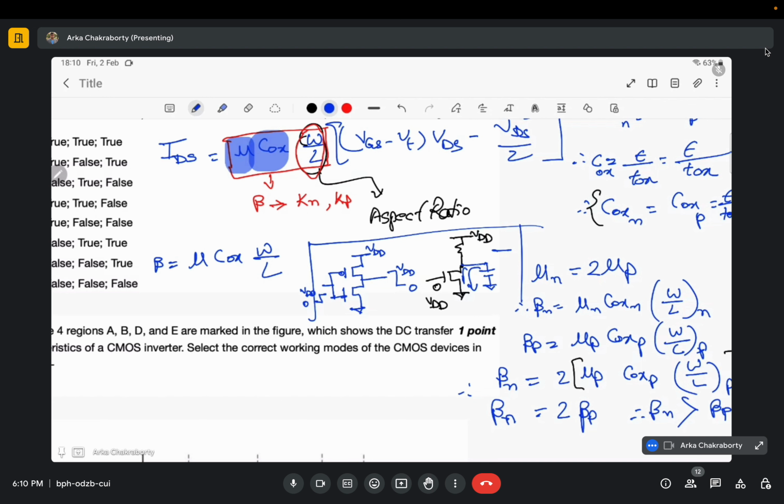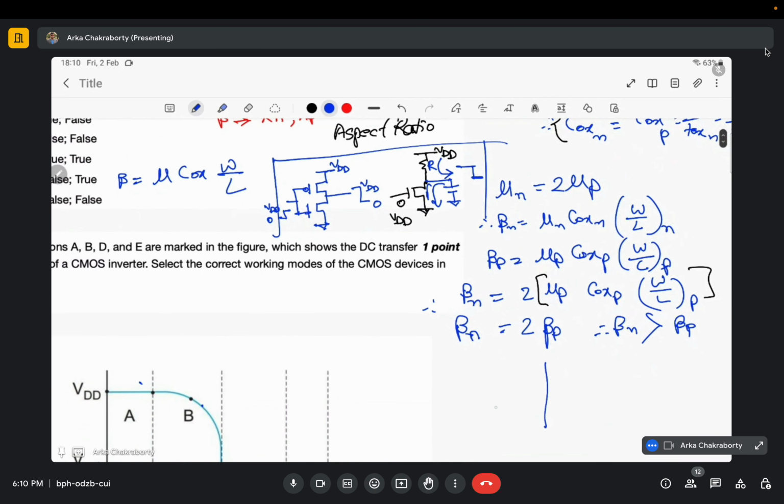But this is a resistor, right? So it will try to charge it. What will happen when my input is high? I'll still get this kind of characteristic, but it will not reach 0. For a properly designed circuit, I'll get such a characteristic, and this voltage will be called V output low. You will be studying V input low, V output low in future classes. So my V output low would not go to ground.